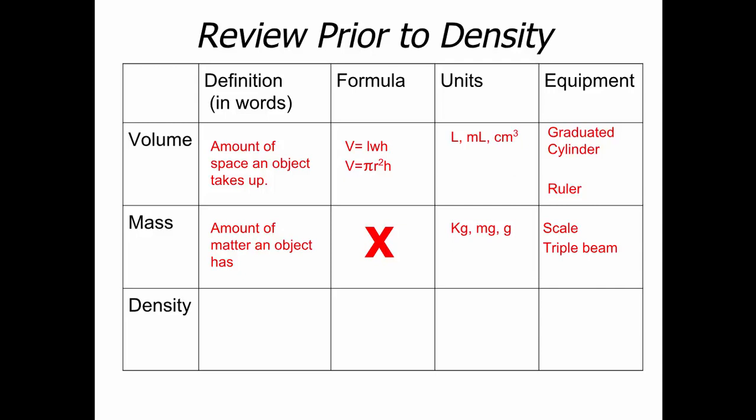Okay, density then. So density we said is how much matter there is squeezed into a given space. Could anyone guess how to calculate it? Think about what it is, and maybe you can arrive at how we would calculate density. Colin? D equals M times V. You're close, but not quite. Remember we said this is a ratio? What indicates a ratio in math?